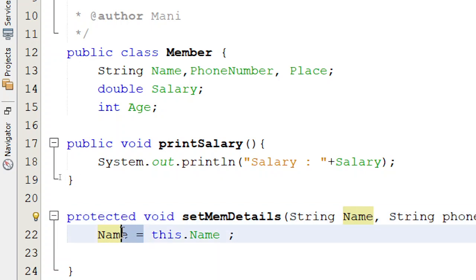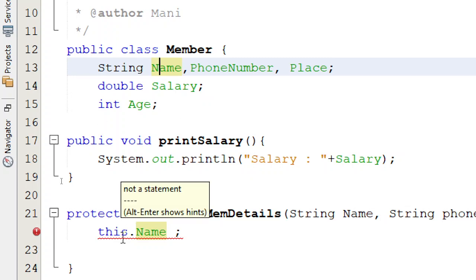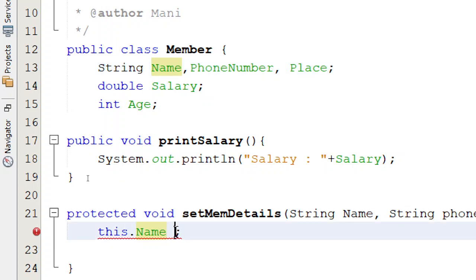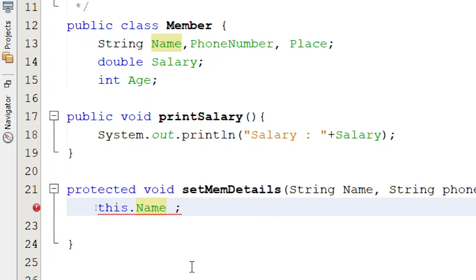Now be careful in the examination. Suppose you use the same name for the variables, both for the member variables as well as the local variable, then you have to exclusively highlight and tag this and say that it is the member variable and this is the local variable. So you have to do this.